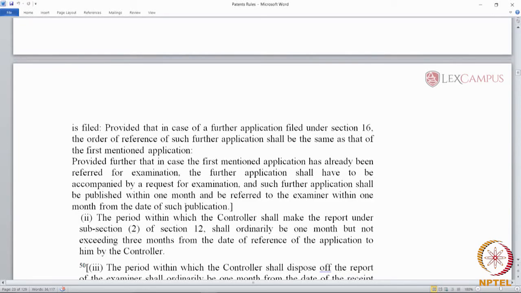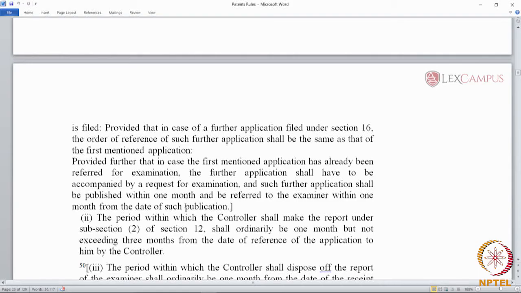it has to be mandatorily filed along, and the reason is that this being a divisional, the parent application has already been referred for examination.